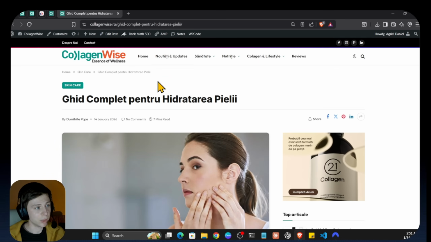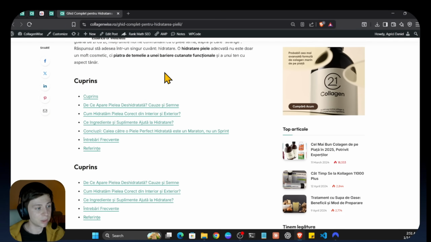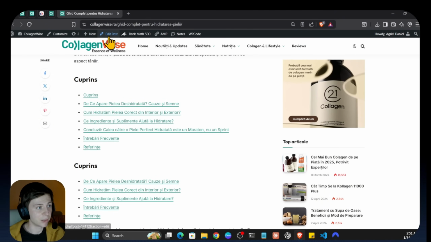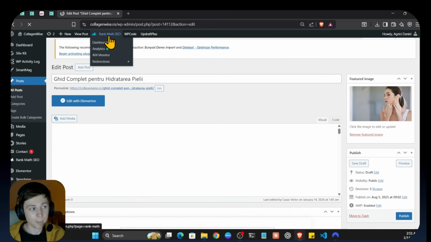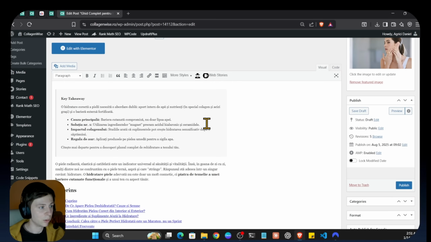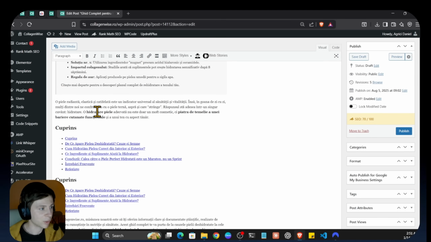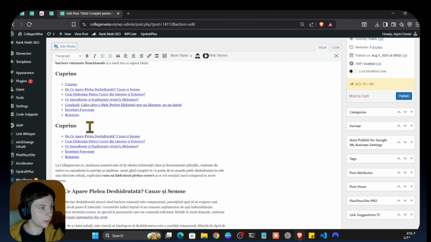And this is the new blog, right? But it has some problems here. I'm just gonna remove this text. There's also double fields right here, which is very bad. So here I can just press on edit post. And now my mission will be just to properly review this straight away. I'll remove these key takeaways. I'll properly review here, having a look here and there, and just properly read everything.